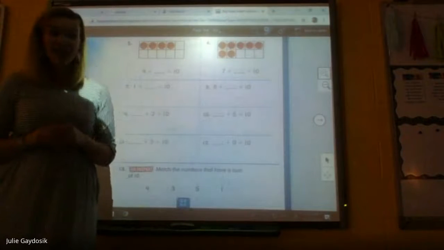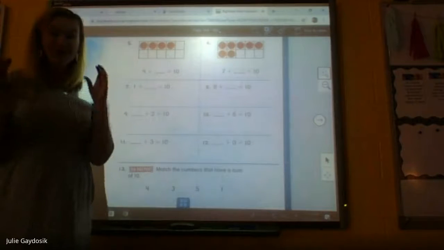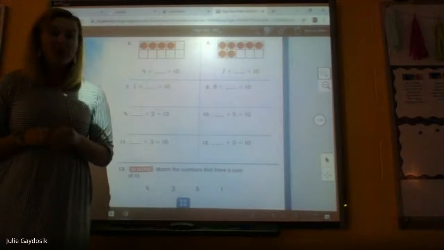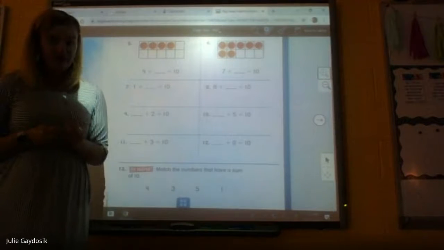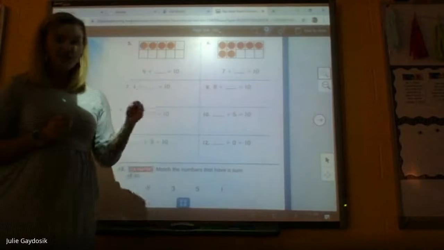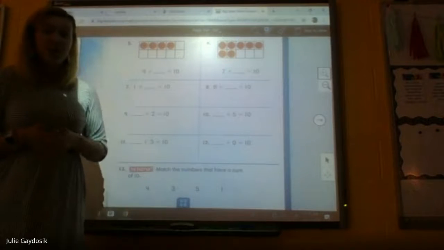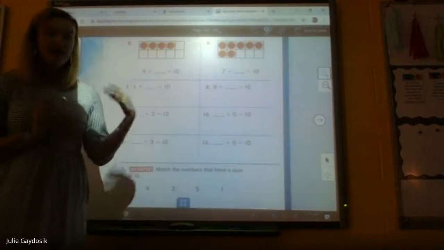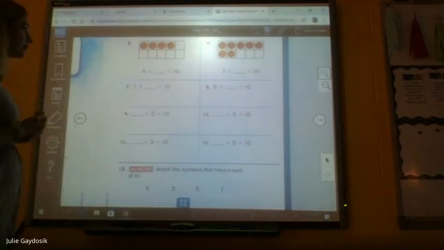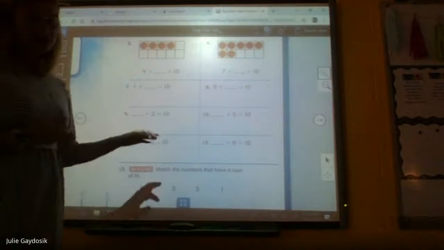That's because I want you to fill in the tens frame, and then make sure you fill in that unknown number. I want to see different colors, because you can do that on Seesaw. You can use different colors for the first number and the second number, and then your total is obviously the 10 from the tens frame. So that is what you're going to do for your activity today.